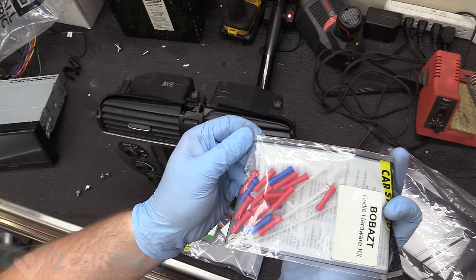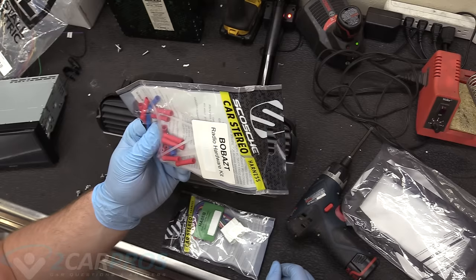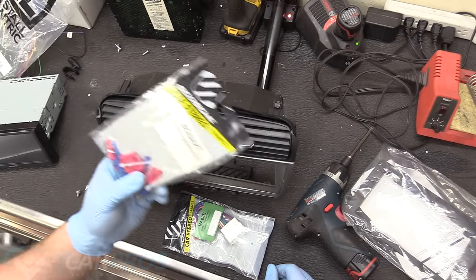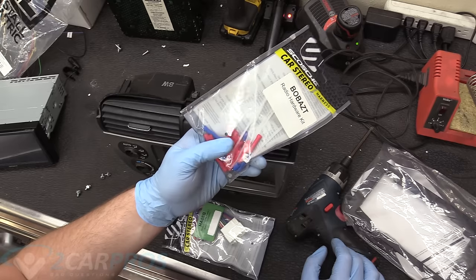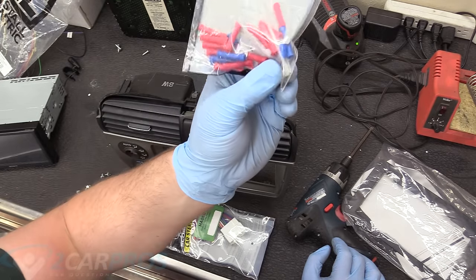some crimp connectors here, which is super cool. I've never seen that come in a kit before. Usually they kind of rely on you to have that sort of thing. I don't know if I'll be using this. I have a soldering iron and some solder. I could solder it together, but I don't know. Maybe I'll do this and get the whole full experience. That wouldn't be bad. They even have a little ground eyelet in there.